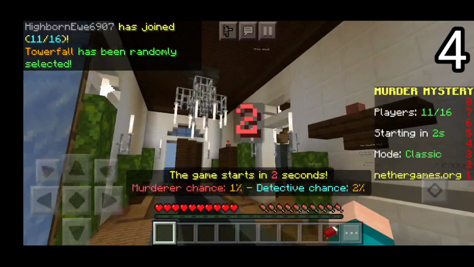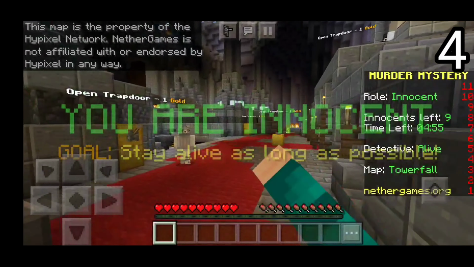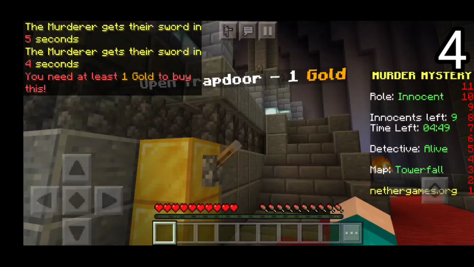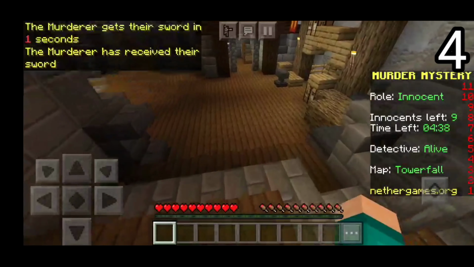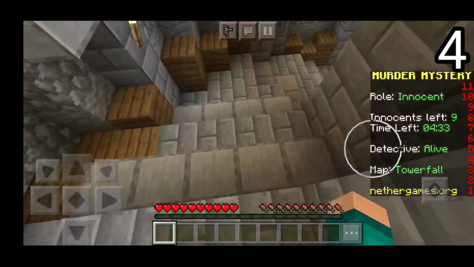But anyways, we're gonna be playing a game of this. As you can tell, we are currently innocent. That basically means we are a crewmate, and we can just go around and chill and do our tasks, which include, you know, doing all of this, opening up a trapdoor, which will give us gold. So yeah, there's actually a full-on task over there that you can do for gold, and once you have like 10 gold, I believe, you are able to get a bow and arrow, and using that bow and arrow you can actually kill the murderer or imposter.